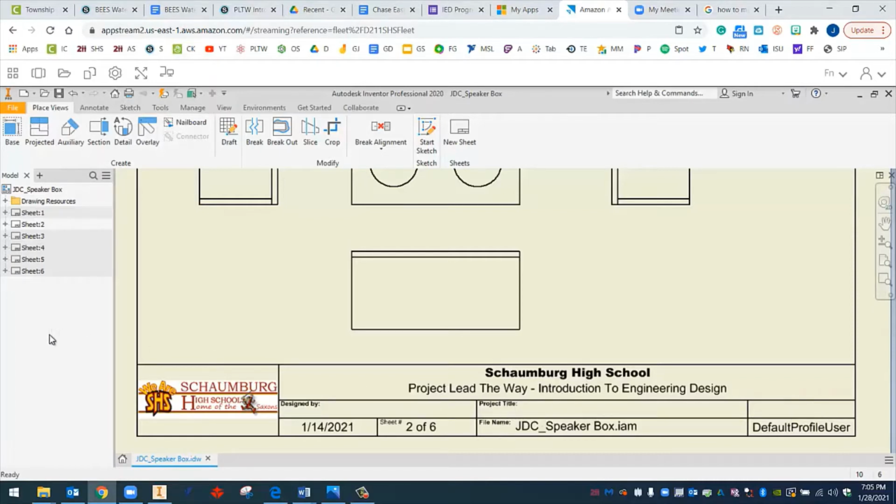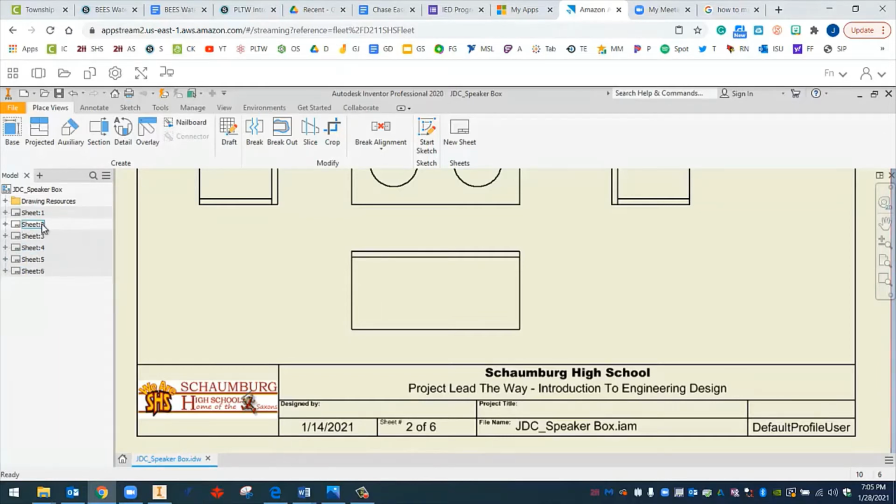The way that we do that is by going to the sheet that we want to change. So we're in sheet 2. Remember that if it's white here, that means it's the one that's selected. All these other ones are grayed out. For instance, if I tried to make any kind of change right now into sheet 5 and click on any of these, it would not work, because I'm inside of sheet 2. I could only make changes to sheet 2 right now.